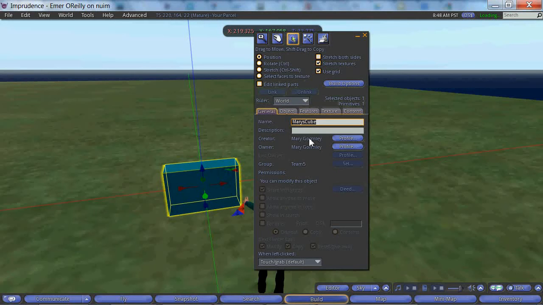And in general, I can even change the name of it. So, you know, Mary's cube can now be changed to, let's say, Emer's cube. Okay, and I can give it a description. Modified cube.